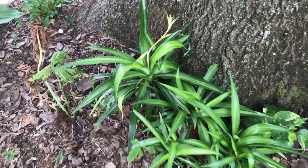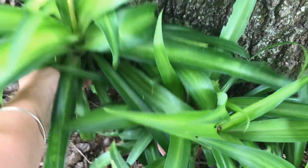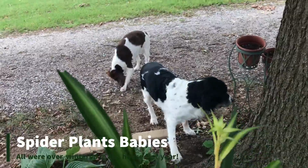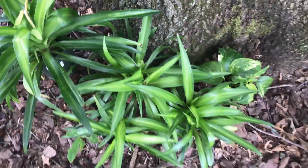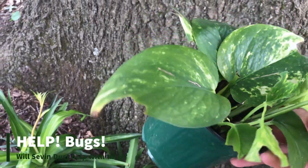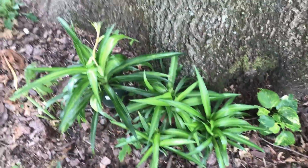Okay, so look, these are all spider plant babies that have been growing so well outside. There's my fur babies, 2 of them. But look, the variegation is returning. Sorry, I'm pretty sketchy out here today, guys. I've got some bug issues. Look at that. I'm gonna have to do something about it. But I've got a million other plants in the house, so this one might just go away. Anyways, those are all going to be gifts.